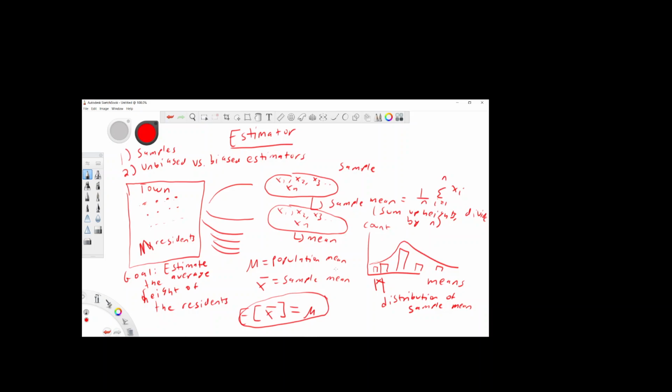Why? Because then you can be sure that when you take these samples repeatedly and calculate the sample means, the more samples you take, you are tending toward the population mean. The population mean height of the residents is the true value, and x bar is the sample value you're getting from taking your samples, so you're getting an estimate that is tending toward the real value. And it's not off. So what is this called? This is called an unbiased estimator.